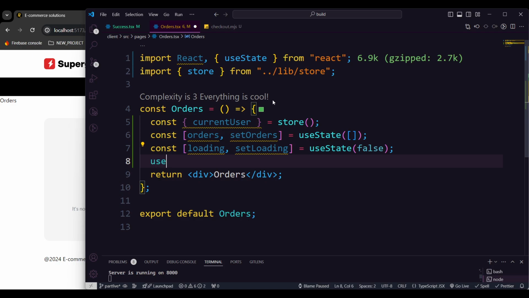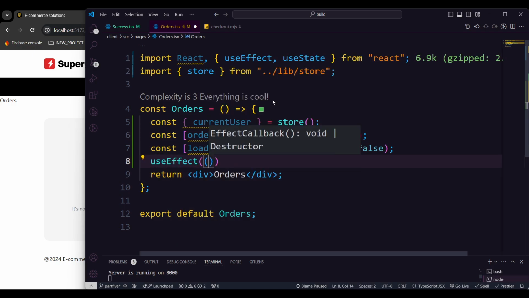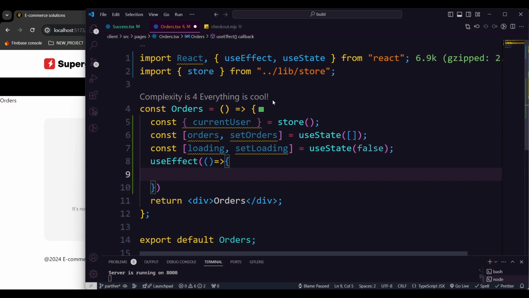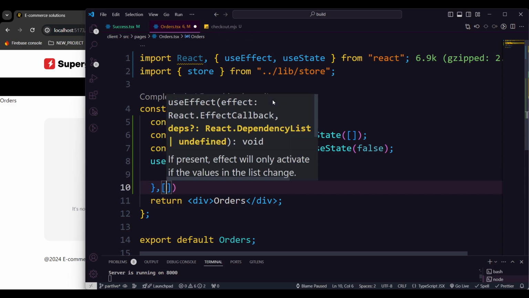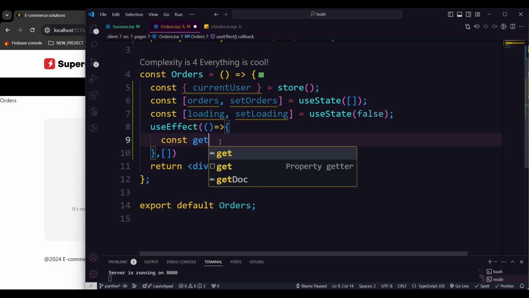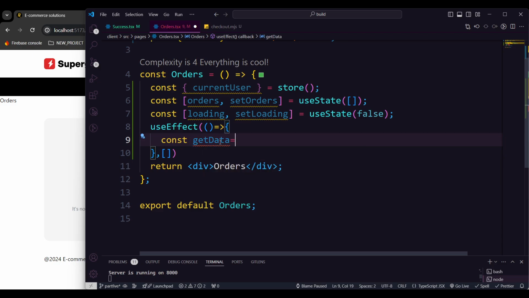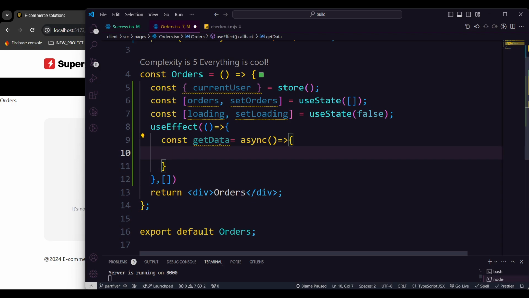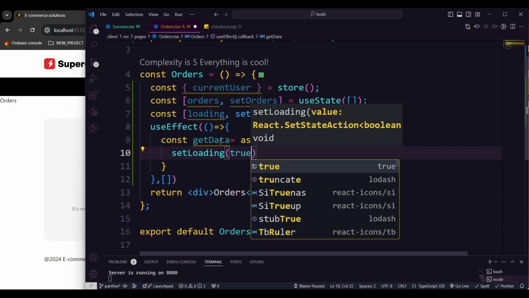Now I'm going to grab the useEffect, and also put the variable here. So now I'm going to get the data here. It should be const getData, an assign function. Now what it's going to do is set loading as true.